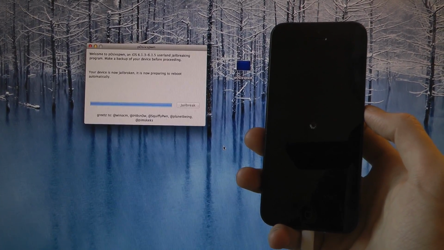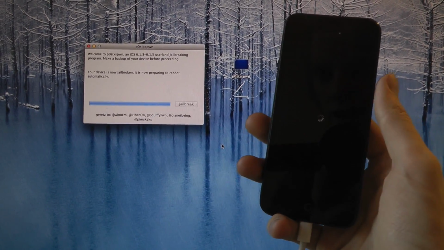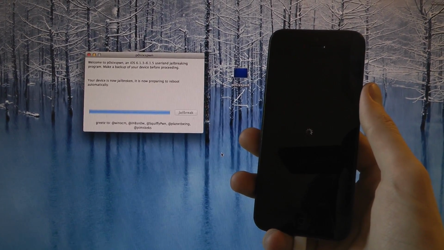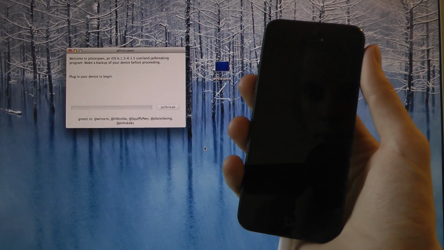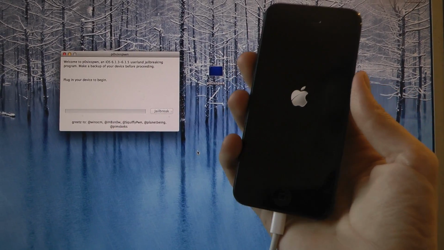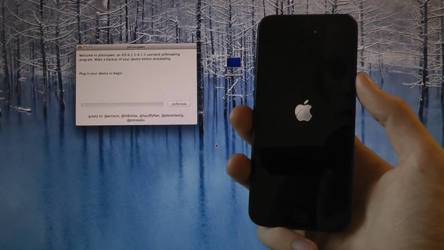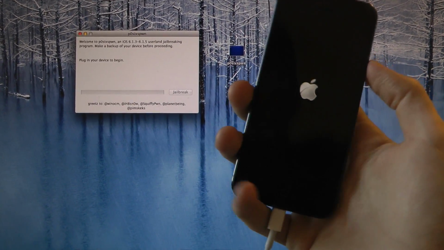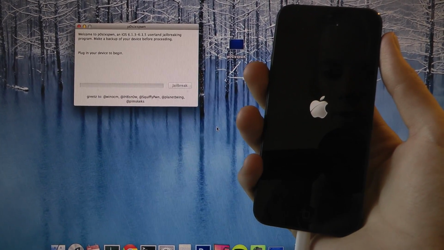Okay, your device is now jailbroken, it is now preparing to reboot automatically. So you can see the time it's taking here. Usually, jailbreaking takes around 10 minutes. Okay, so is it jailbroken right now? It seems to be done here. Oh yeah, it did say jailbroken. But let's see if we can find Cydia and all that good stuff.